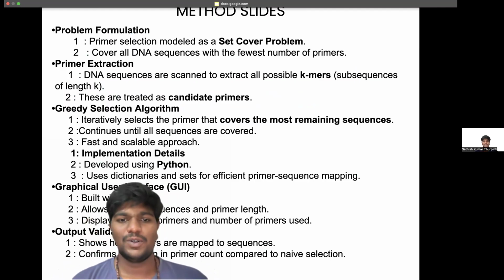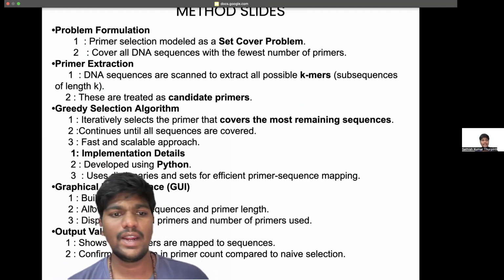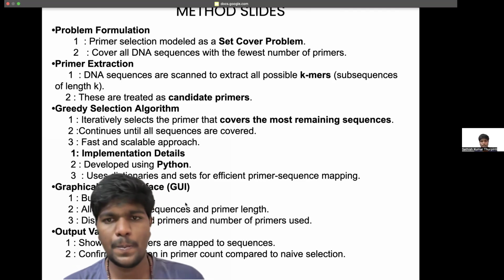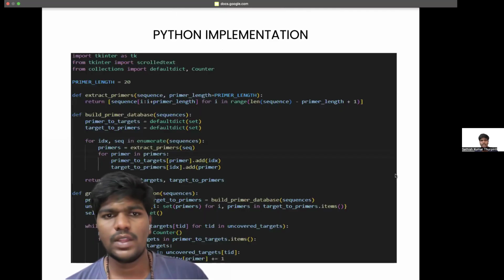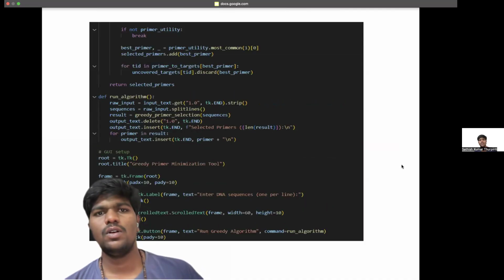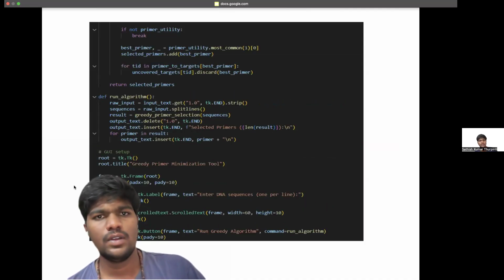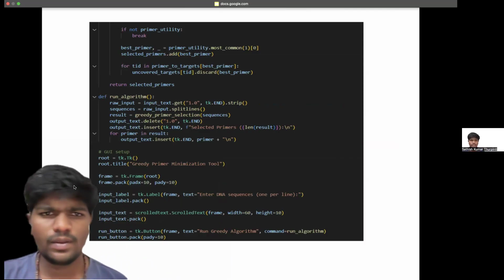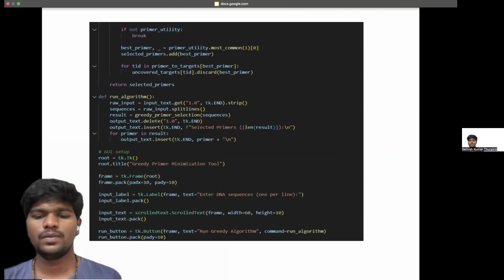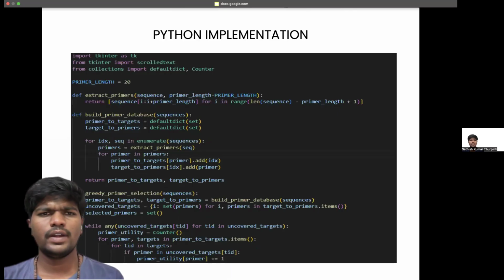Oh, sorry, I forgot to show a full slide. Hope you have done reading. Let me show you another slide. This is our code implementations. Now you can read, I guess.